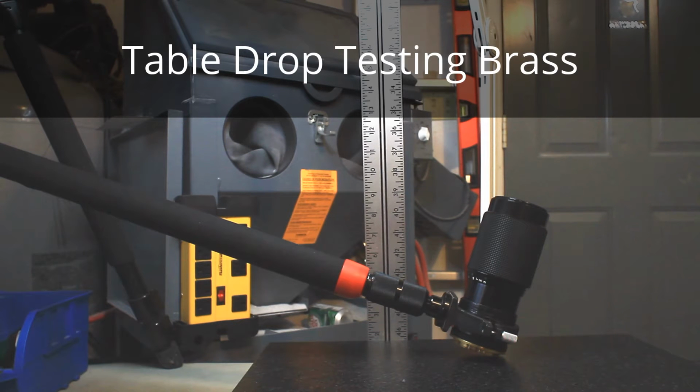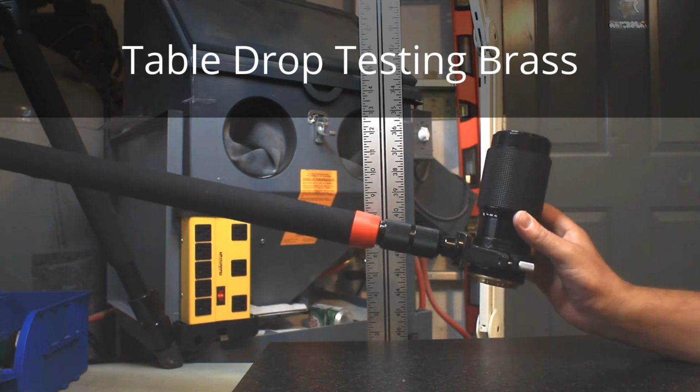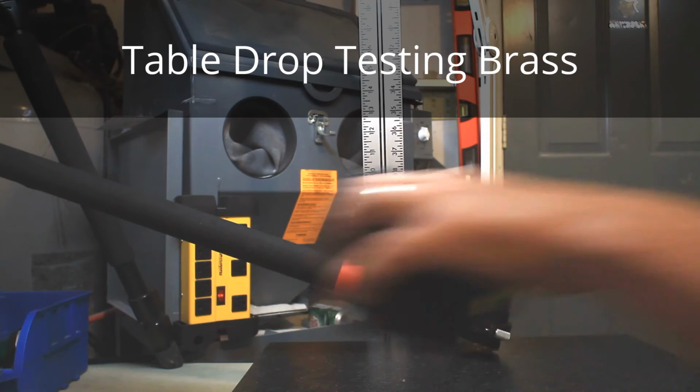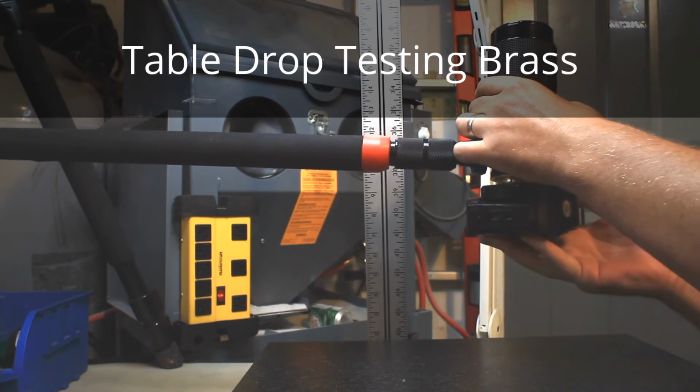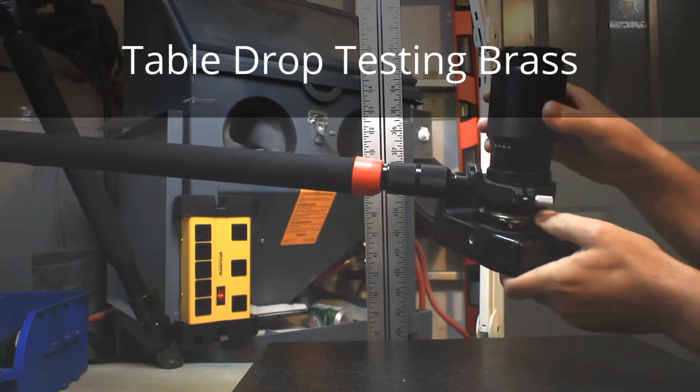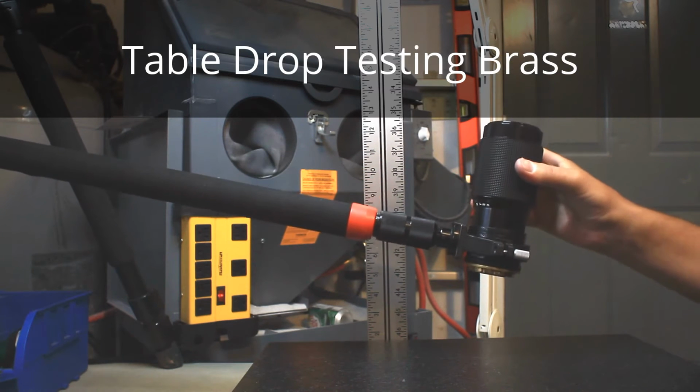Alright, this is a brass drop test. I'm comparing a metal mount to a polymer mount. This is the old brass mount, and I'm just showing that it's more sensitive to being dinged and damaged compared to the polymer mount. And then later I'm going to do a destructive test as well. So let's try this at different heights. We'll try it at around 3 or 4 inches. Works okay. Try it at 6 inches.